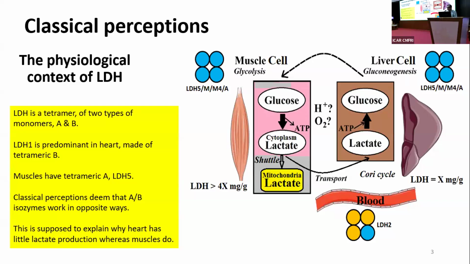Okay, these are the classical perceptions where we studied literature and we found out that the liver as well as the muscle have the same isozyme tetramer of LDH. You have LDH5, which is also called LDHM or M4. There are two genes, LDHA and LDHB, which give independent gene products of A and B proteins. Now, LDHA is the muscle or liver LDH. LDHB tetramer, B4, is found in heart tissue and sometimes in RBCs.